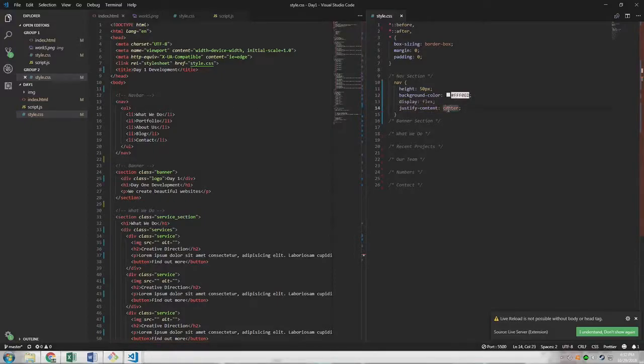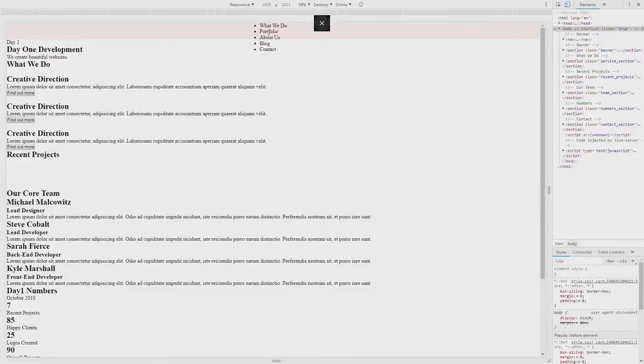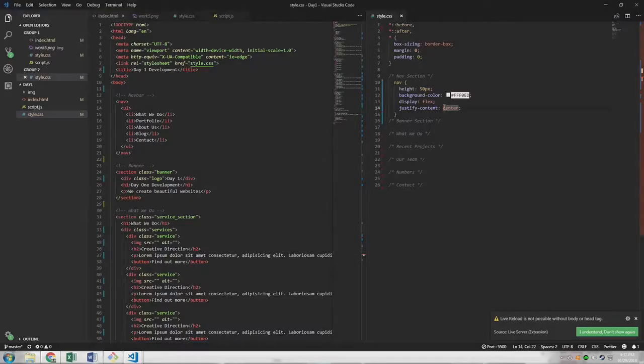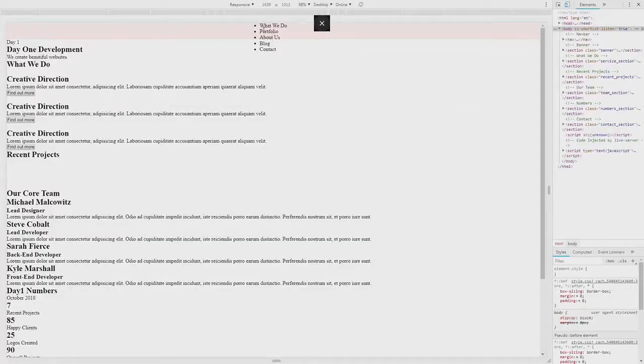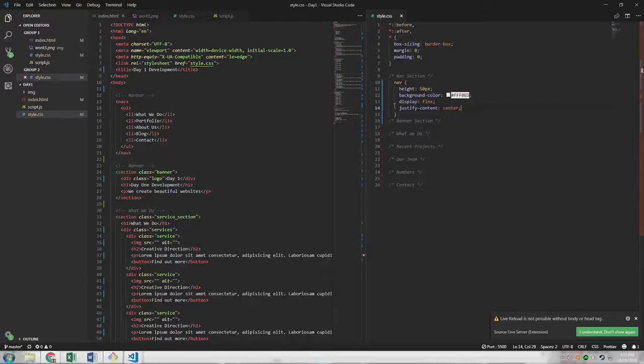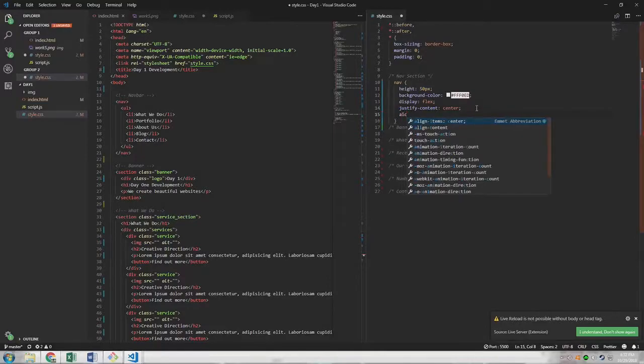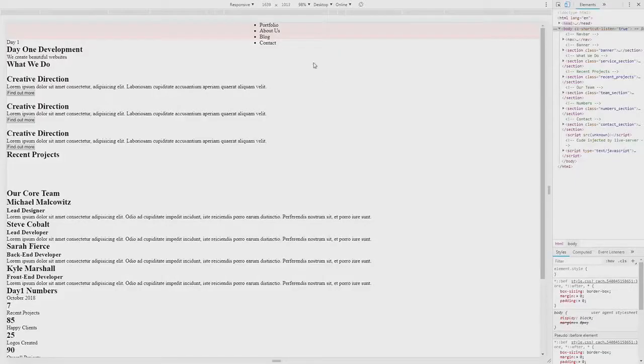And there's a few different options here. You can do center, which will obviously center it horizontally. There's space between, space around, space evenly. These all do similar things, but they basically just space elements around themselves, which we'll use later so you understand it more. For this, I wouldn't be able to show you because we only have one element, so there's nothing to space evenly around it. But yeah, so justify content spaces things horizontally. And then you have align items, AIC for me, align items center, that spaces things vertically.